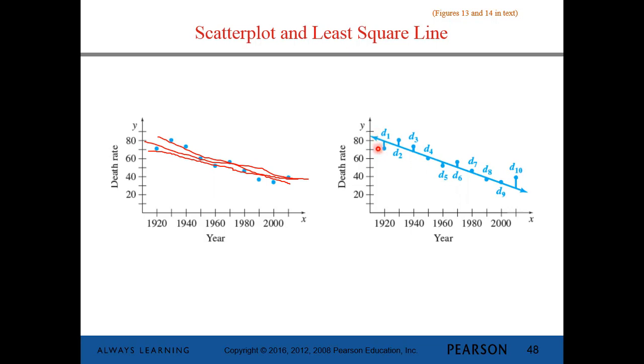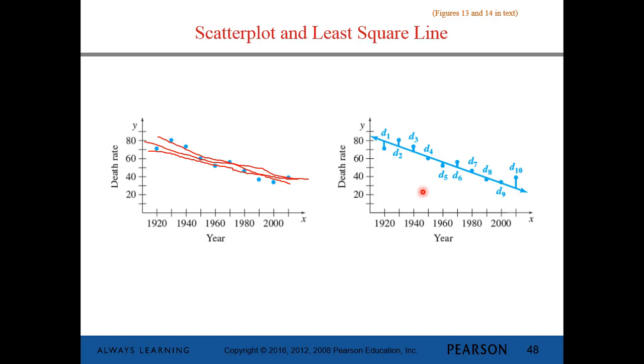Now also notice something. Because some of these distances are below the line, they're going to have a negative value, and the distances above the line are going to have a positive value. If we start adding negative values and positive values, they're going to sort of cancel each other out. And if the line is right smack dab through the middle, we're going to end up with a value that's very close to 0.